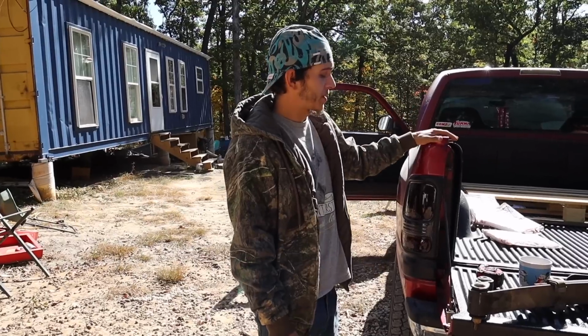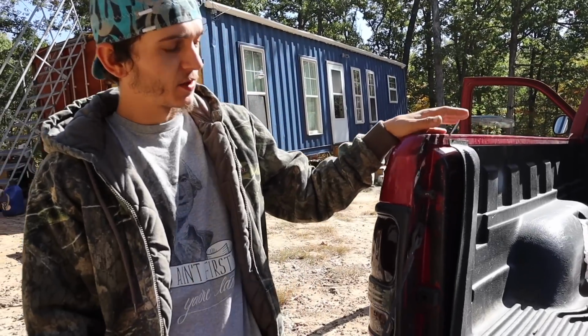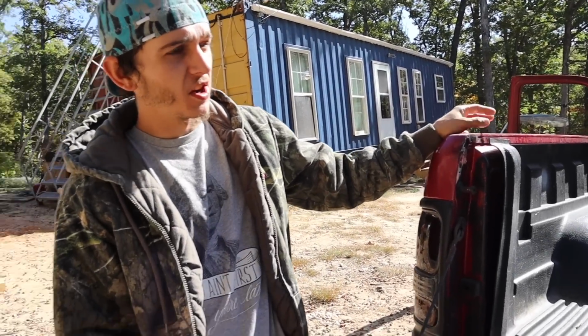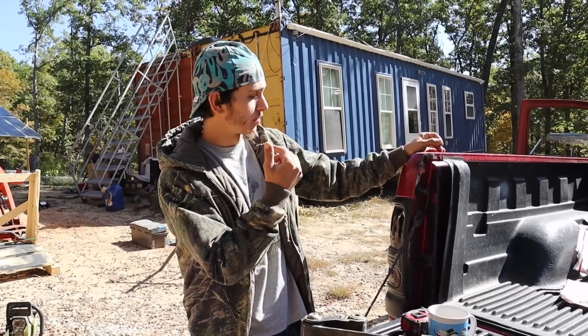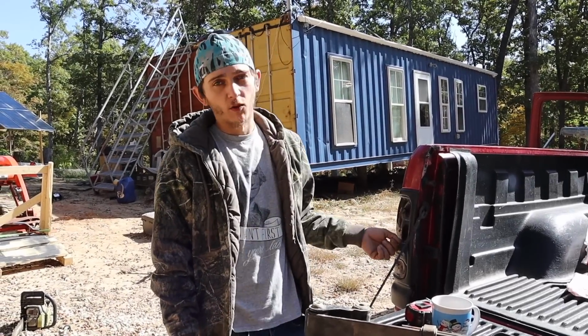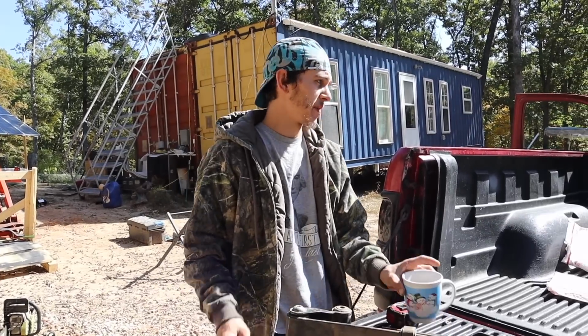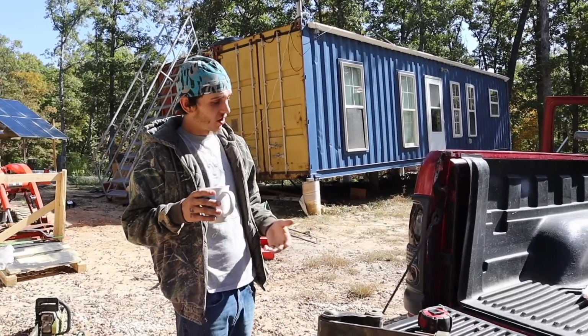And then Brayden actually got the bed replaced himself with a couple of his friends. These are pretty easy to replace. It's what, 6 bolts I think it was to hold it on. Just right from underneath, it's got 6 bolts to hold it on, and then you've got the tail lights that pop right out and the wiring for them. So it took probably about an hour. I think it was about an hour last time I pulled the bed off. That's a pretty easy fix, and luckily it all lined up nice.